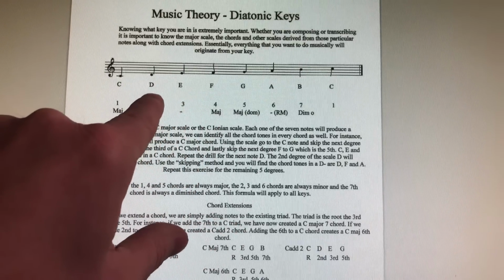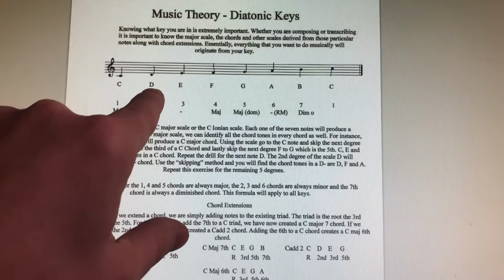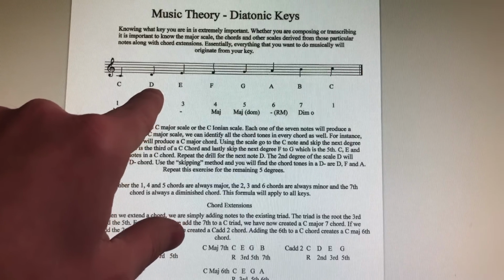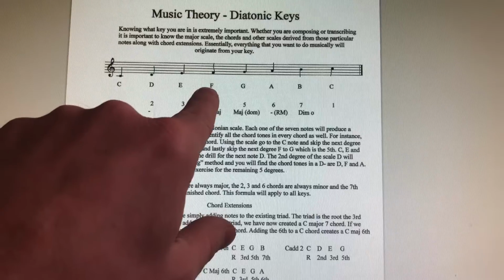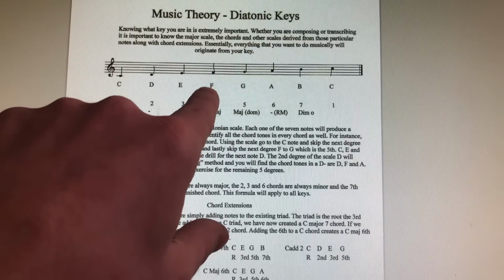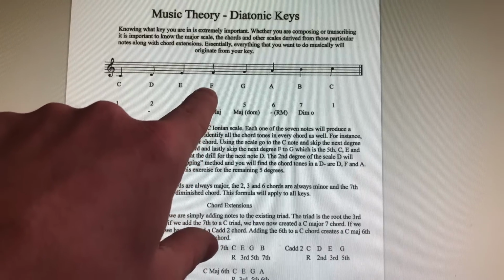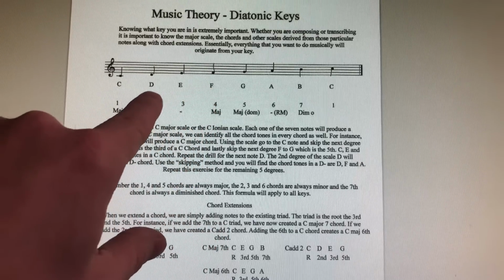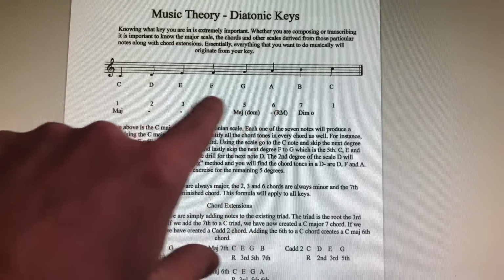That's why D major doesn't belong to the key of C, because in the key of C there are no sharps or flats. So if you grab your guitar and play a D major chord, you'll see that you're playing an F sharp on the 1st string. The note is the 2nd fret on the 1st string. In a D minor chord, of course, all minor chords were flatting the 3rd. So D, F, and A makes up a D minor chord.